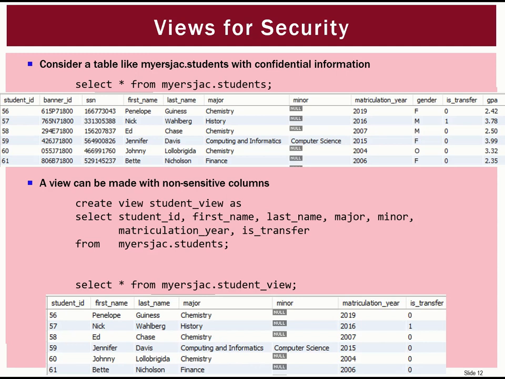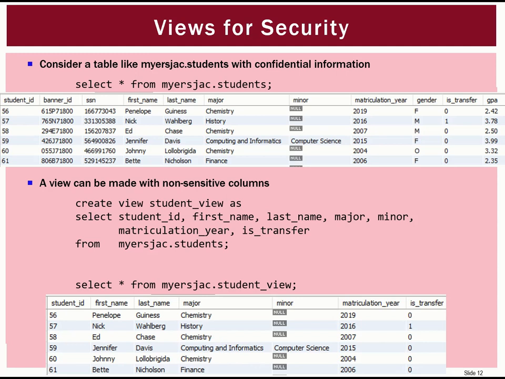So what we can do is make a view and just eliminate those columns, as you can see below. We make a view called student view, we select the columns of interest, and then now people can work against the student view.